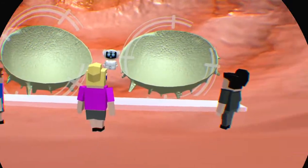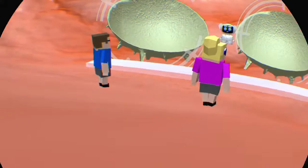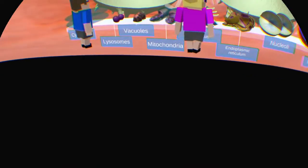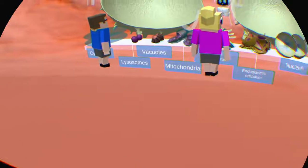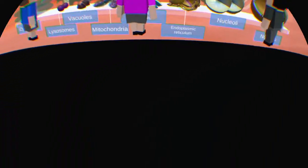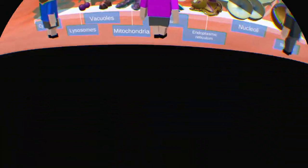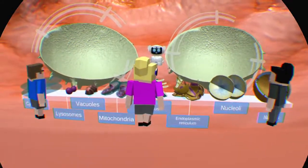Let's begin our challenge. I hope you have been paying attention, because now you will have to put a cell together. Here you have the most important parts of a cell. You will receive a clue. Then take the part of the cell that you believe the clue refers to and place it inside. You will have a few seconds to guess. Using the triangle button, the VR player will have to prevent the bacteria from infecting the cells, because if this happens you will lose valuable time.